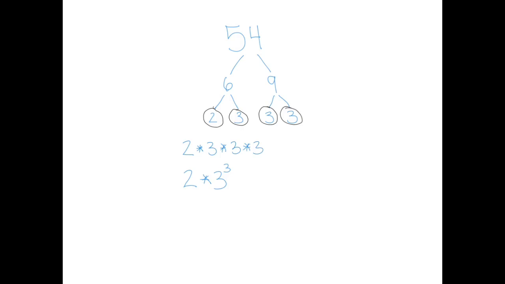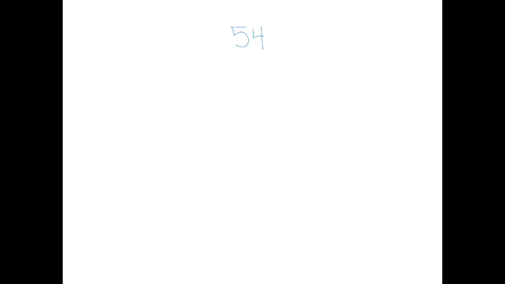Now, there is more than one way to do each factor tree. So I'm going to do 54 again, but if I didn't know 6 times 9 equals 54, I could have chosen other numbers. So I also know 2 and 27 multiply to 54. I check to see if my numbers are prime, and I know 2 is prime because the only factors of 2 are 1 and itself, but 27 is not prime. So I am going to give it 2 branches, and I need to figure out something that multiplies to 27.